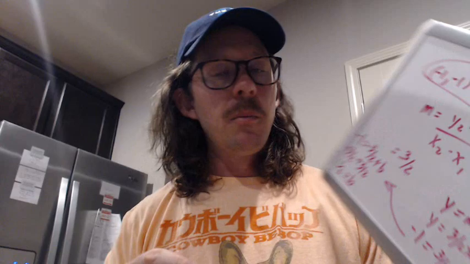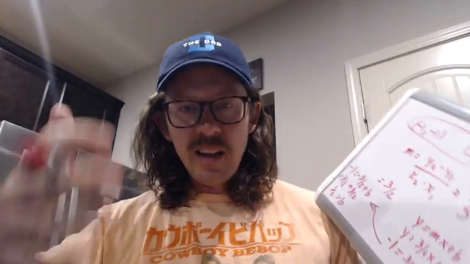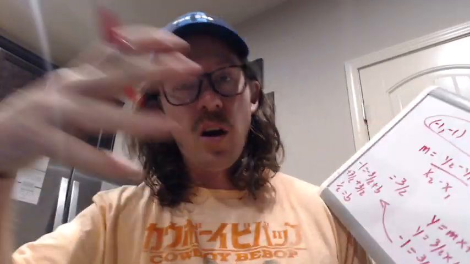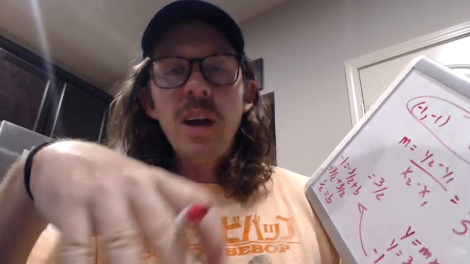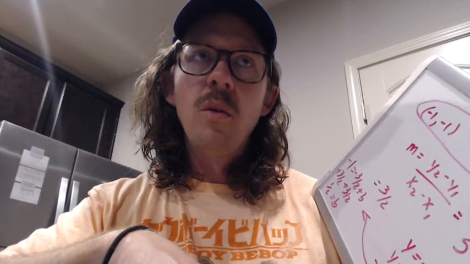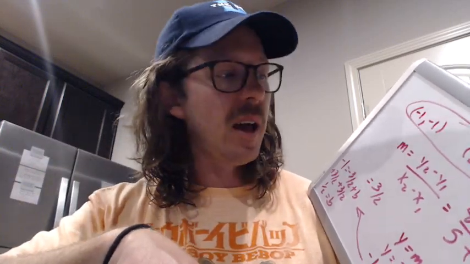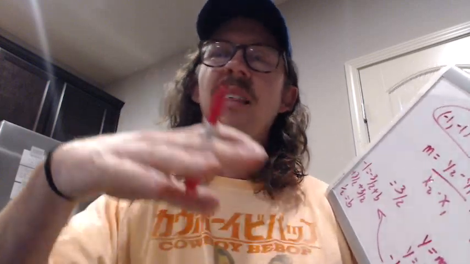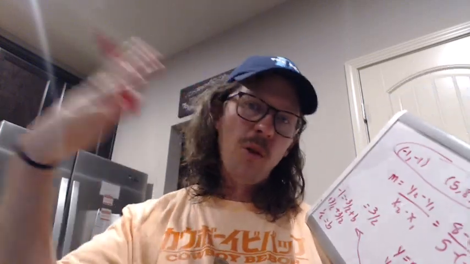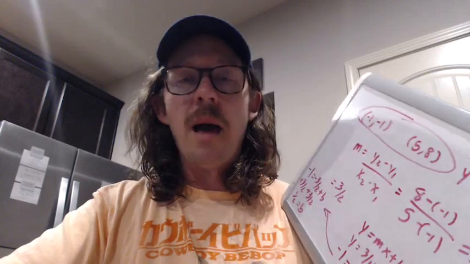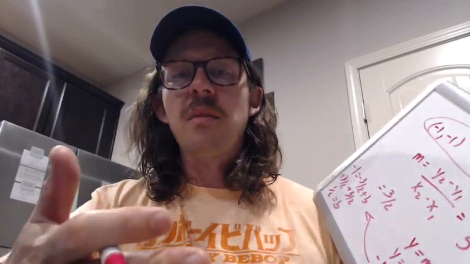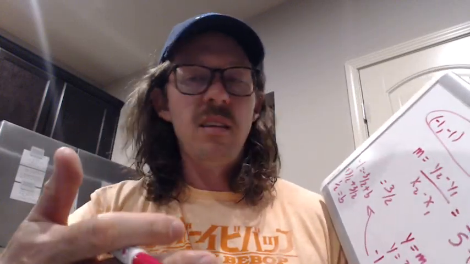So my main point today is I just want to show you that a linear equation has a slope, which we call rate of change, okay? That rate of change on a line will always be constant. Like I said, we're going to get some things that don't have a constant slope or rate of change, and I'm going to show you how to deal with that. But today I just want to take some time and review lines, okay? So a couple things you want to remember about lines: they always have a constant rate of change, a constant slope.